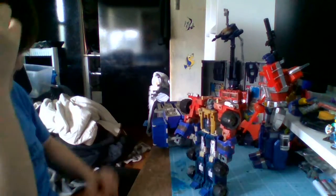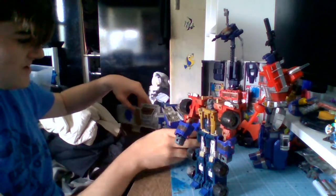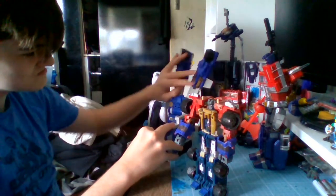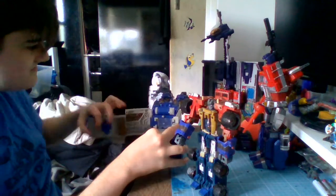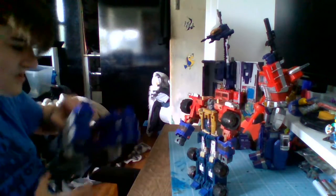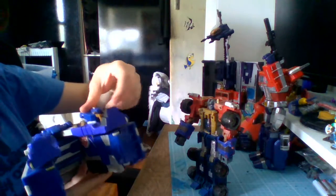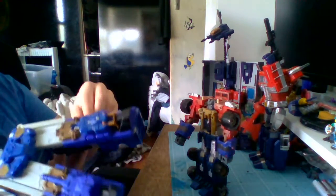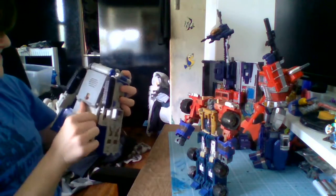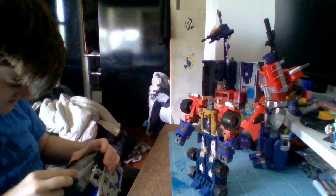We go, Armada Optimus. I'll put this in the base form, sort of, except for, I guess, missing all the pieces. It's got a little cargo bay where you can launch them out. He's got his one gun up here, and he's got his little golden gun on the side here that pops up. Now my one is missing a tire because it came out, and I didn't put it back in, so there you go. Okay.